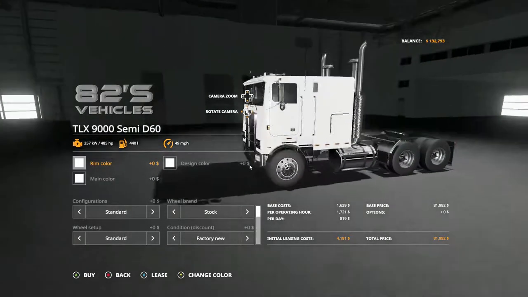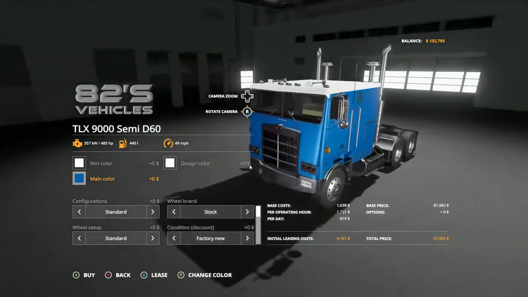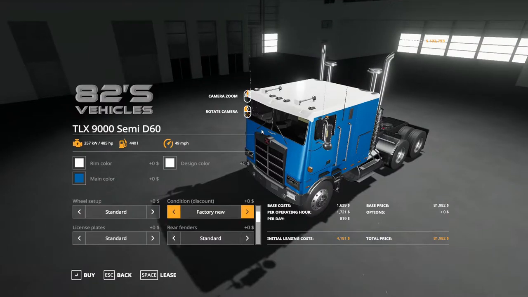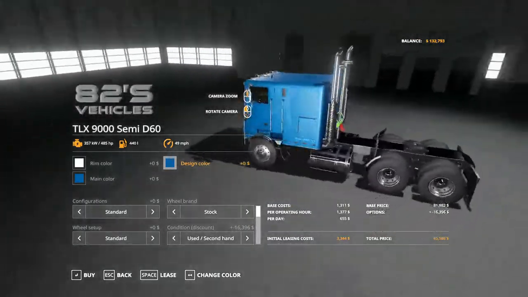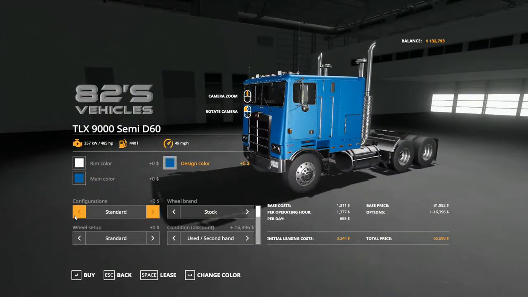I do not want white as the main color, so maybe blue, nitro blue. Looks pretty good. I don't like that white on the top there. Oh, come on now. Oh, get to the color. I guess I'm gonna have to use my. Oh, I did something. I don't know what I did. Let's see. Design color. Let's go with nitro blue. Okay, that's the top. That's what we're going to go with. What did I change? I don't know.